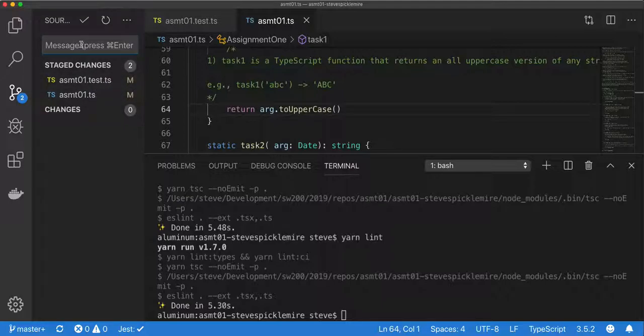So I'm going to go ahead and commit. I'm going to say one task done. And then if I click this checkbox, it's going to go ahead and commit those. So that committed those changes. I want you to notice that now there's a 1 here. This means that I've made a change to my local repository that hasn't been pushed to GitHub yet. So if I click that 1, it's going to go ahead and push that. And now it's been pushed to GitHub.